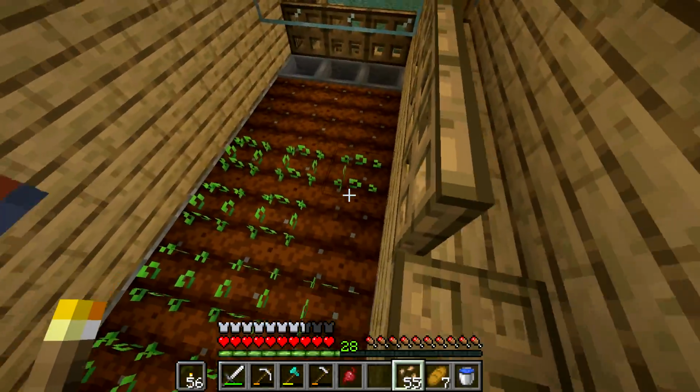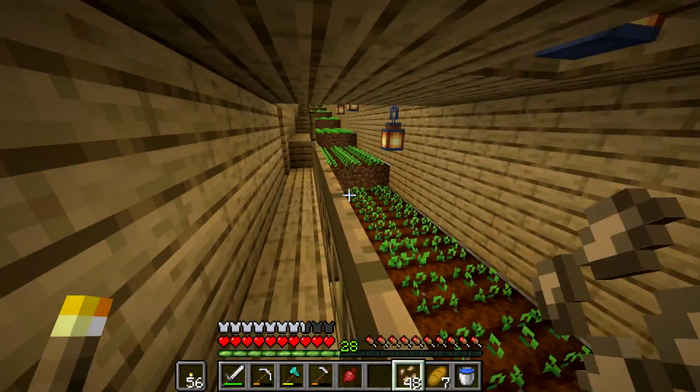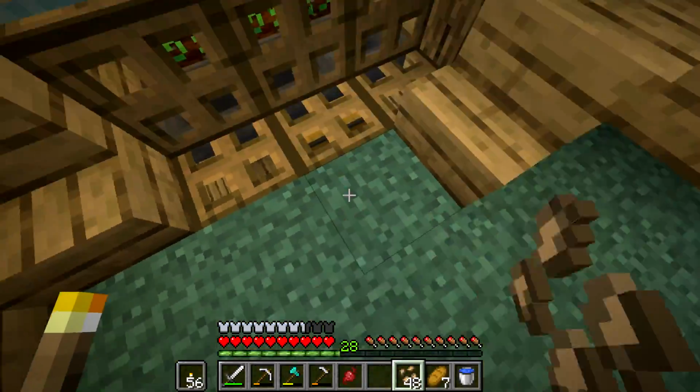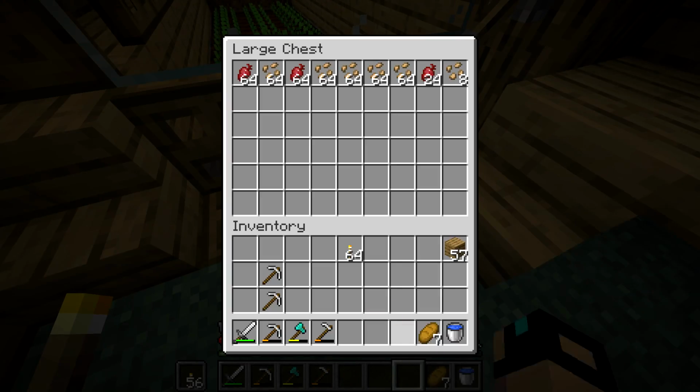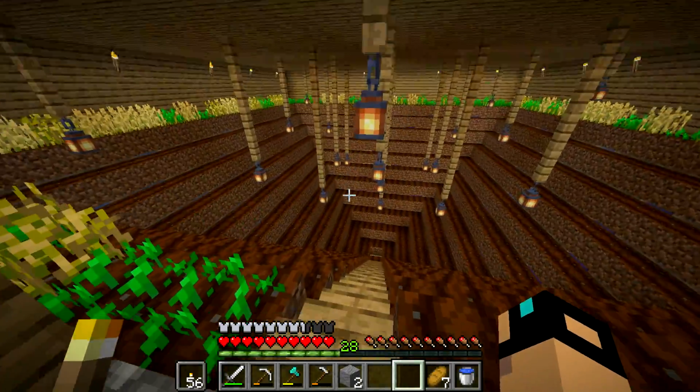One of the most helpful to me, at least, is wheat, because I really want to get an enchantment table going soon. I don't even have enough diamonds to do an enchantment table. I might, but I wouldn't have anything I'd want to enchant, so it would be a little bit pointless. But we do have this very awesome wheat farm, which we have started.